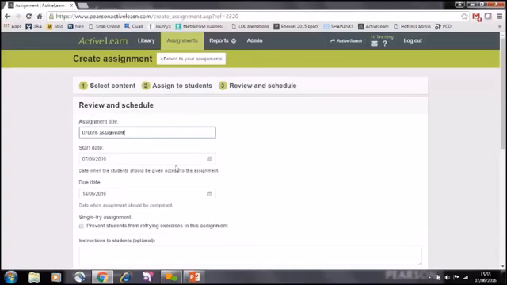You also need to select the start date and due date. These two dates are useful tools, as students will not be alerted to the existence of the assignment until the start date. This means that you can schedule work ahead of time. Assignments are also automatically submitted to you once the due date is reached. Once set, you can easily change the hand-in date or delete an assignment.